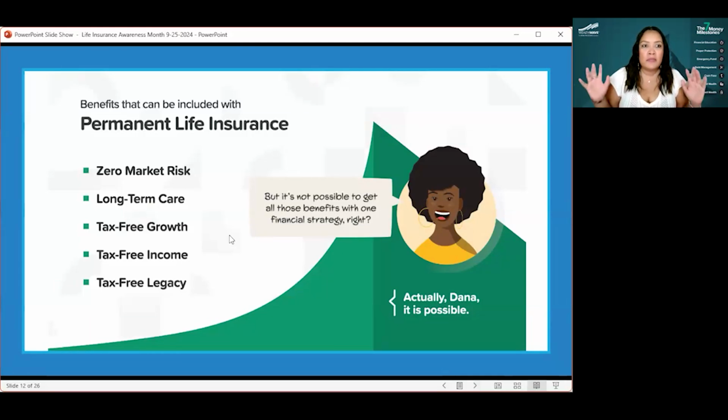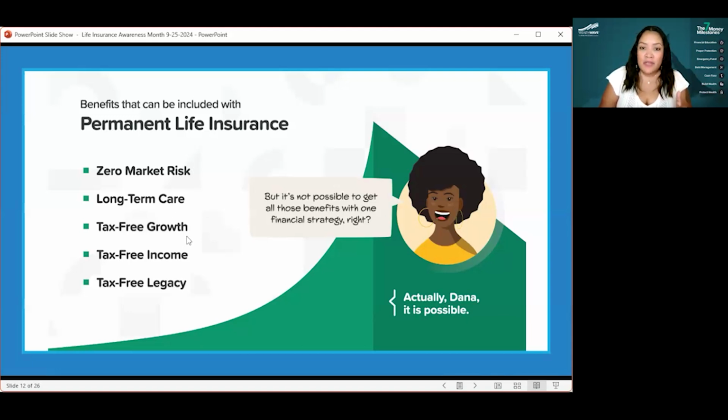Let me take a step back. A lot of times when I'm trying to make recommendations to clients about how to grow their money strategically, it's not just in the stock market. It's definitely not putting money at the bank. I want to present to them solutions that solve problems. And one thing I like about the cash value accumulation possibility of permanent life insurance is that, especially if you use the Index Universal Life, you get zero market risk. We don't care if the market goes negative. I'm not going to worry about what happened when the pandemic started and the market went negative 35%. Your cash value in that IUL or any permanent life insurance would not have been affected. You don't lose anything.